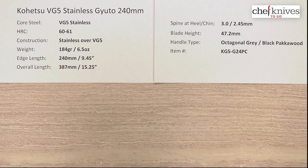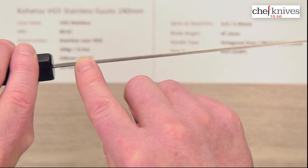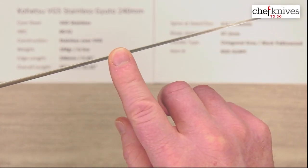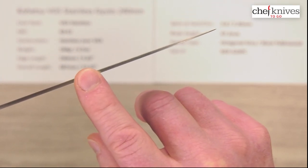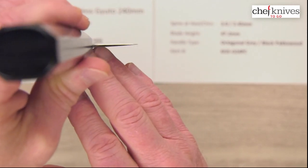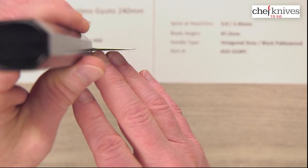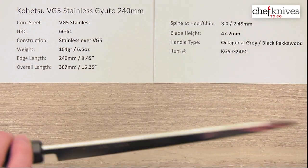Spine thickness — these have a good performance grind on them, but they're a little thicker at the spine. They've got some stiffness to them. I measured about 3mm thick at the spine at the back of the knife, and then about 2.4, 2.45 midway. And then it does start to taper off to a thinner spine as we get down the blade, and it's pretty thin at the tip as well. Looking at that choil shot, it's pretty thin at the back as well. So it's not a laser grind, but it's pretty darn good on performance — a good combination of performance and a little bit of stiffness.